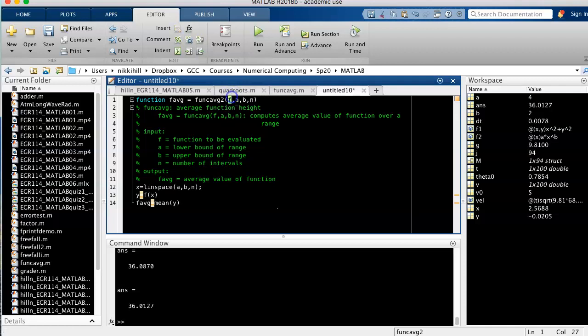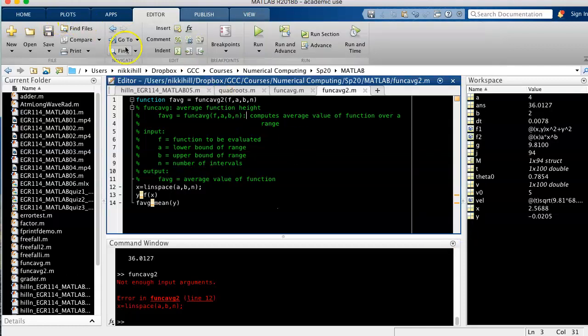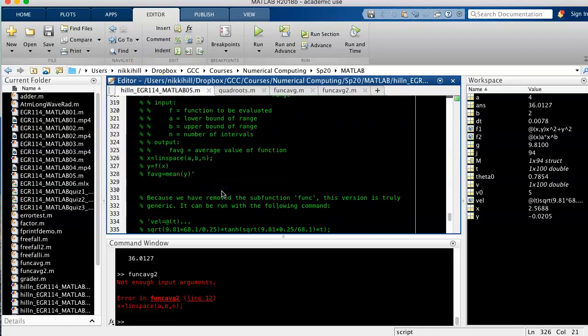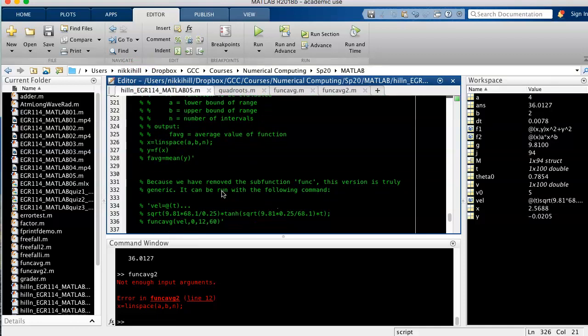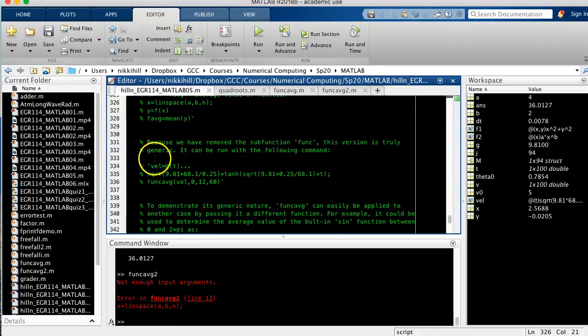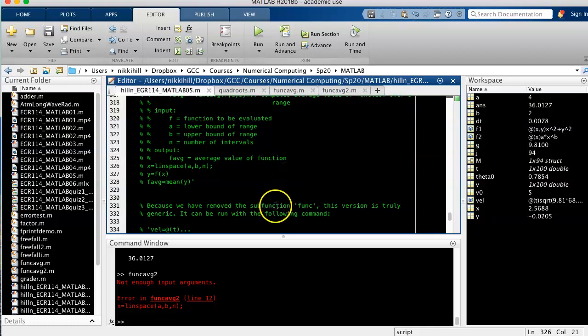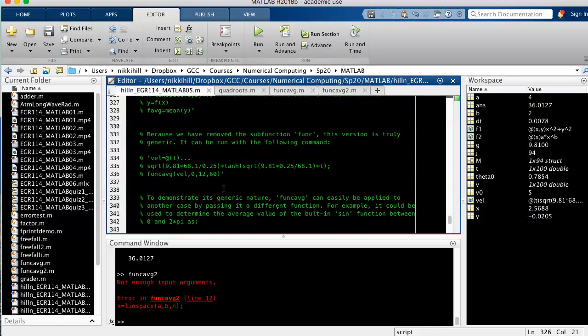So we actually have to put the function as an input for this one. So let's run this. Okay. So because we have removed the subfunction func, this function is truly generic. And it can be run with the following command.